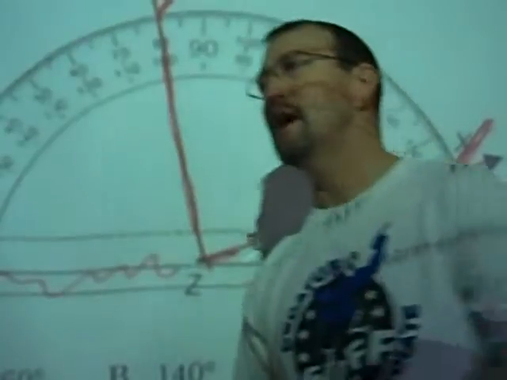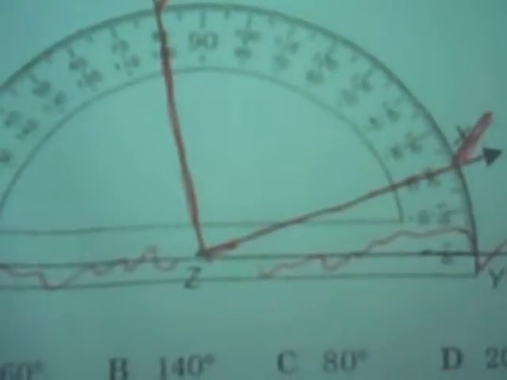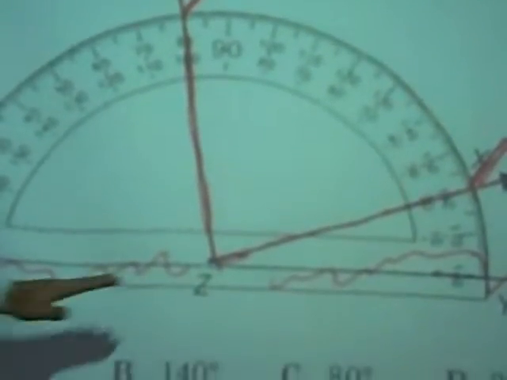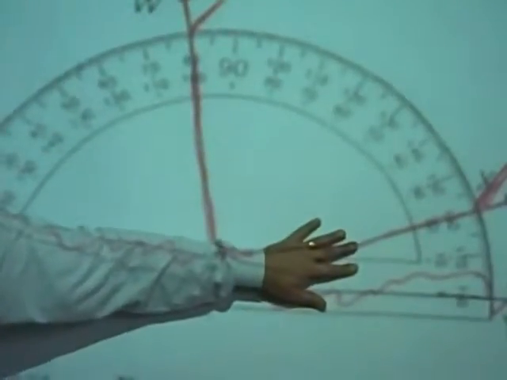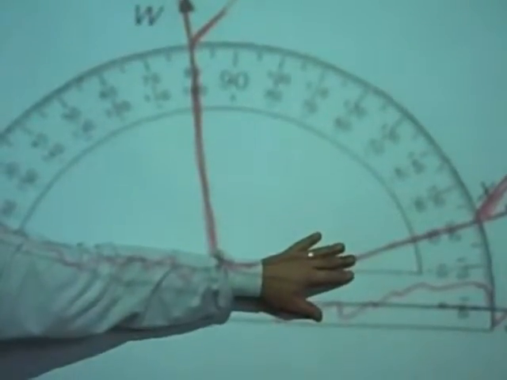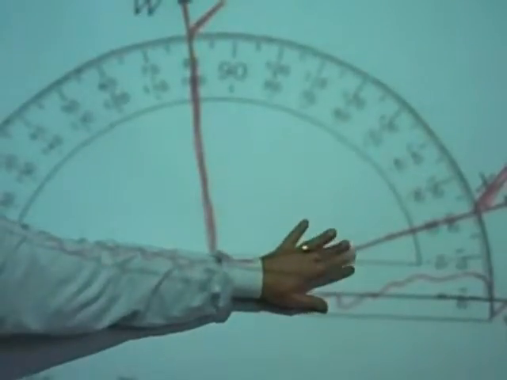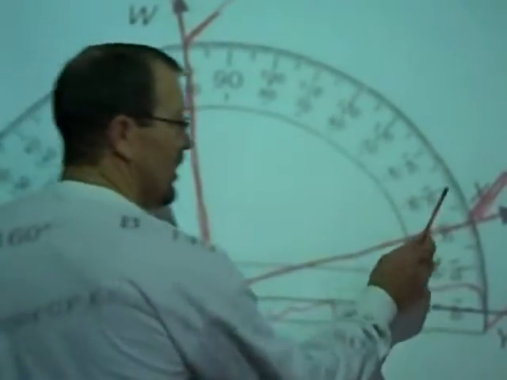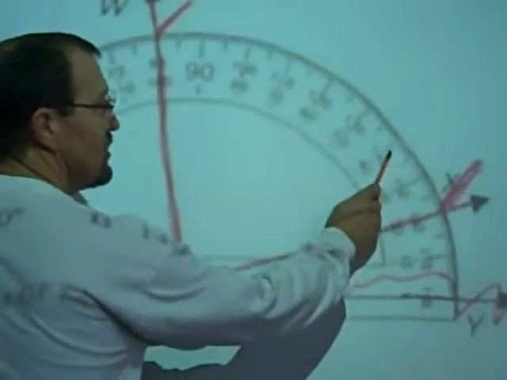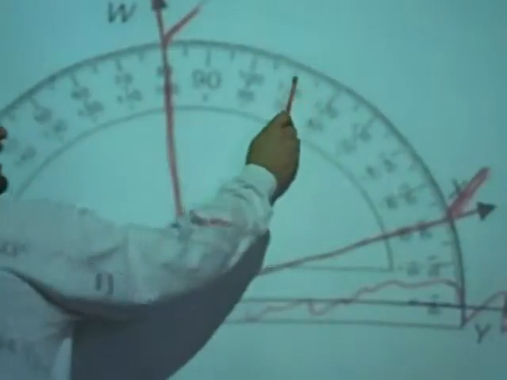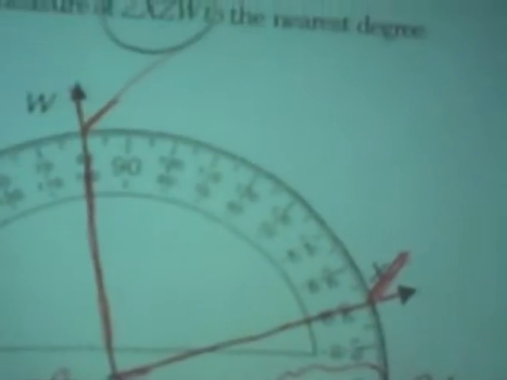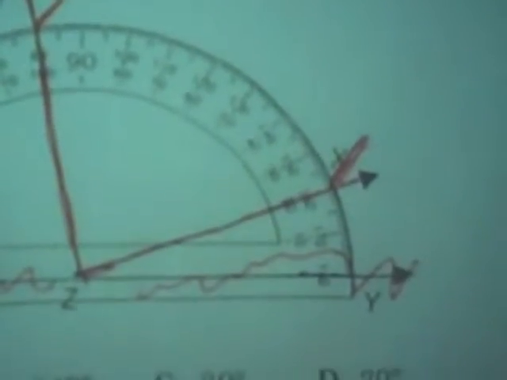We can still get the answer. I just don't like the fact that we're using the device wrong. I should rotate it and measure correctly like the measuring device is designed to do. But they don't let me do that. So we've got to do something with this. That's why our last step says count between the edges. So we're going to start here: 10, 20, 30, 40, 50, 60, 70, 80. So write an 80 on there. And that is answer choice C.